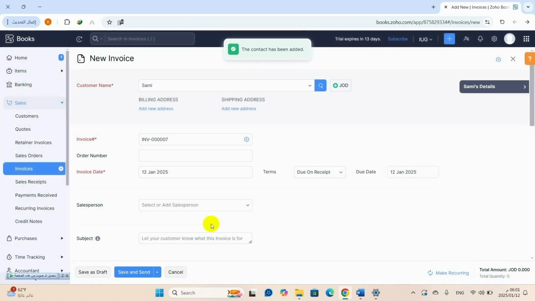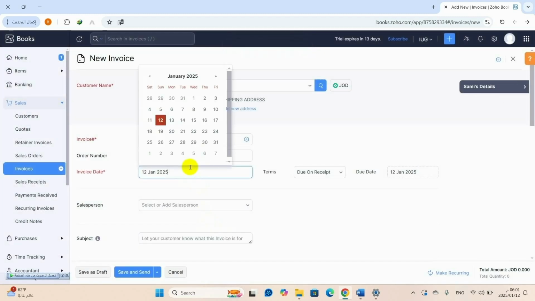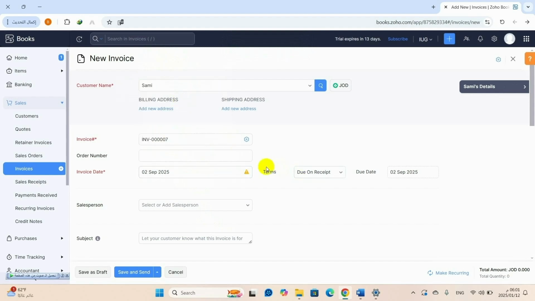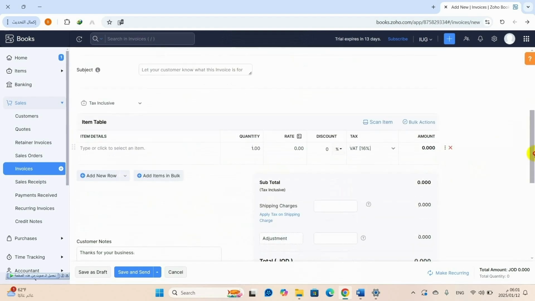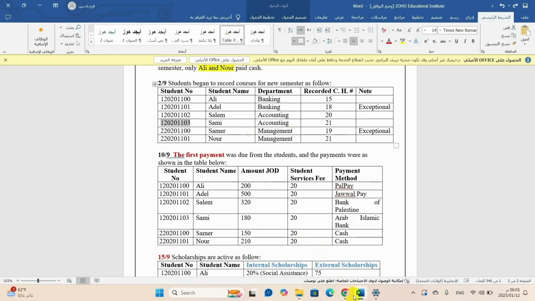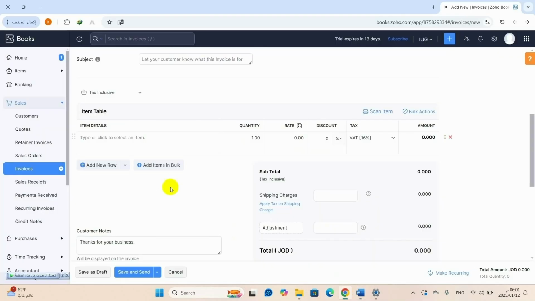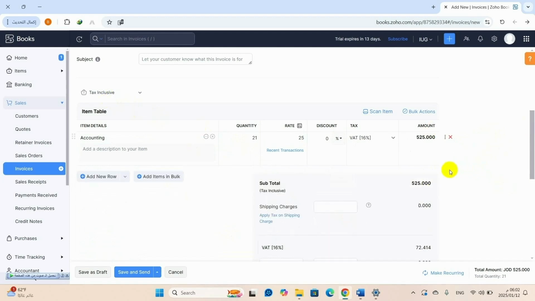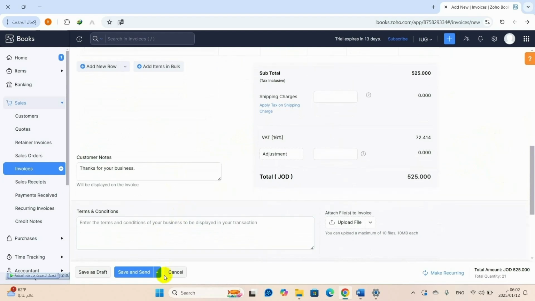Save it. In the same manner, the invoice date is 2 September, the term is net 60. His department is also accounting, and the quantity is 21. Okay, the tax is inclusive. Save and send later.